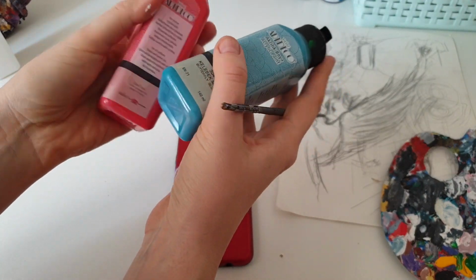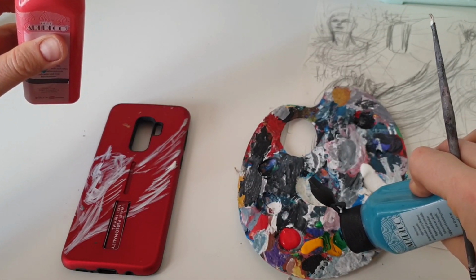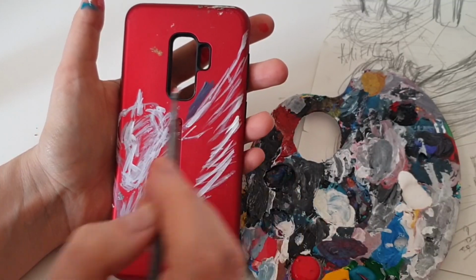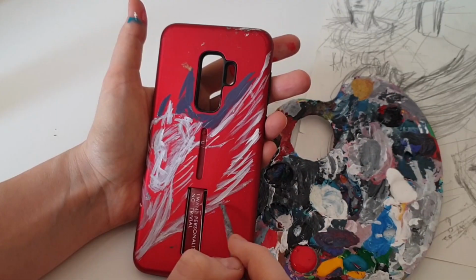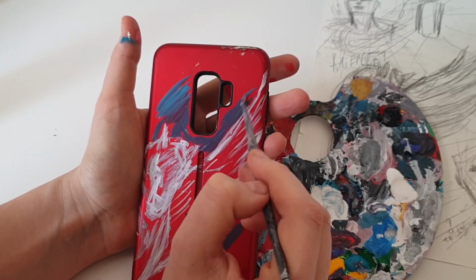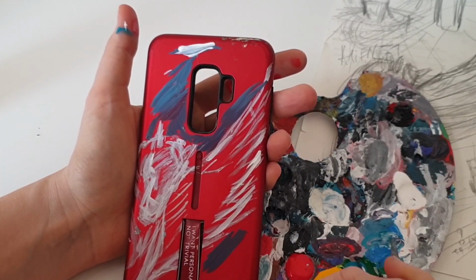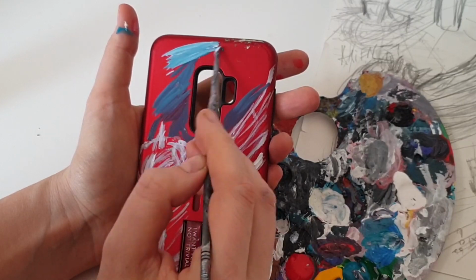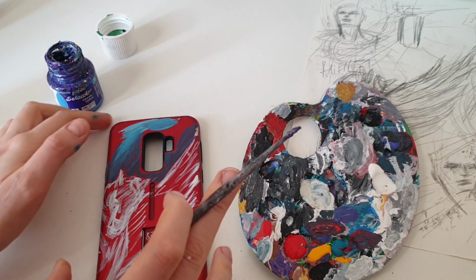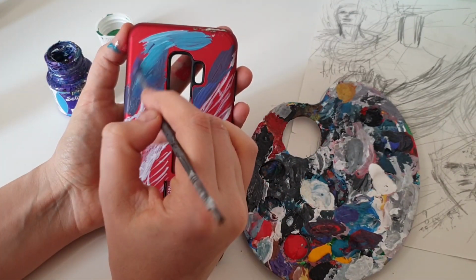And for the background I'm gonna mix blue and red colors to create purple, and I want to create a gradient, purple to light blue. The upper part and the lower part of the phone case will be light blue. And also I decided to use a purple fabric paint because it's more vivid than the color I created mixing blue and red.